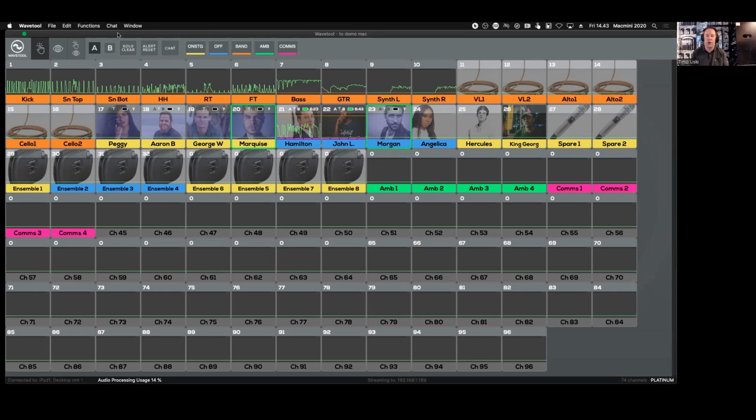The chat will also show the SCP, so broken audio channel warnings. It will also show the low battery. If some transmitter runs low on battery, it will show that to you. And chat will also tell you about RF interference. So if you happen to have a microphone and there's another on top of that frequency and there's interference, it will pop up in the chat window too. Yeah, that's pretty much all the features of Wavetool.